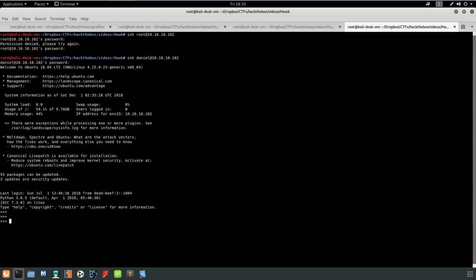By the way, some people ask why I decided to try and use the password in this spot, for example. Anytime I find passwords anywhere, I generally try and see if I can reuse them somewhere. So either in SSH sessions, I could have done a su through the reverse shell that we already had. But anytime I find passwords, try and use them. Doesn't matter if they're meant for somewhere else. Try and use them because people have a tendency to reuse passwords a lot. And these challenges are kind of contrived, so it's even more likely that that's going to happen.